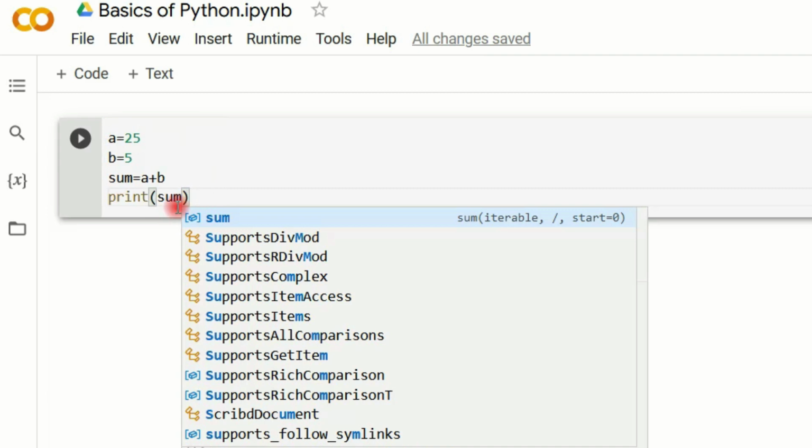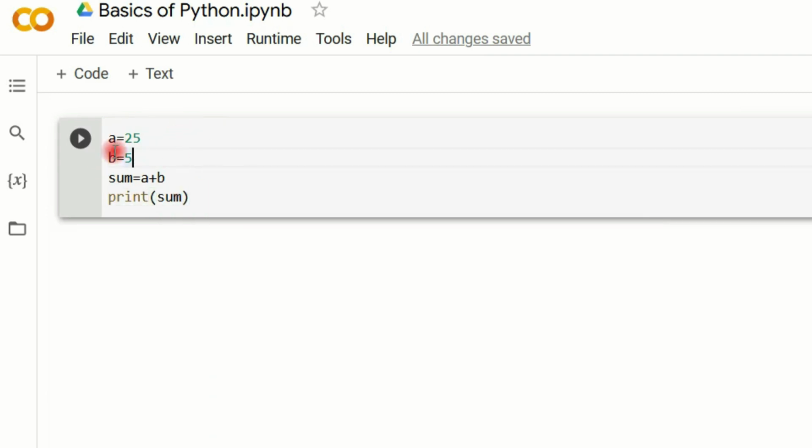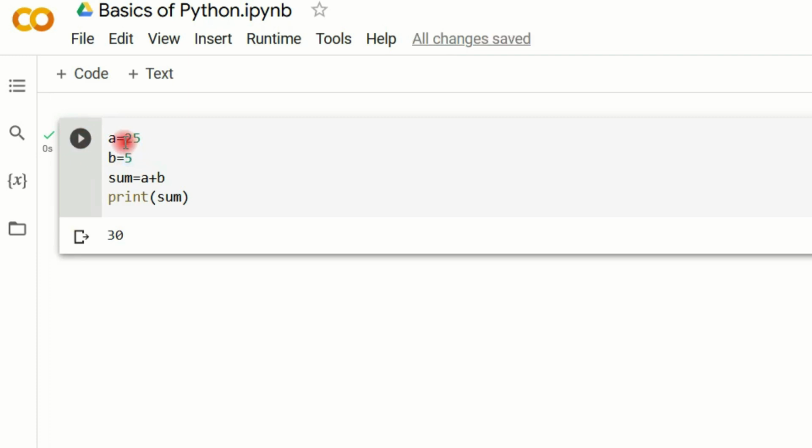So this is our code block. You can type your code in this block and we have to run it. We can run the code. So these are simple arithmetic operations. We can add a and b and we directly get the result. Okay, this is a simple arithmetic operation. Now these 25 and 5 we have to give at the time of initialization or declaration itself, but if we want to get the inputs from the user, we can use the input keyword.